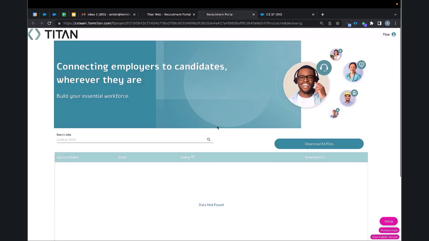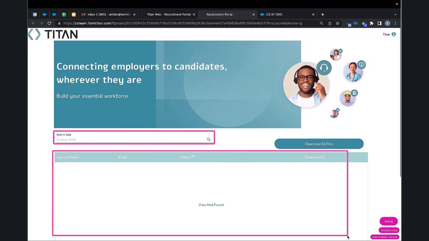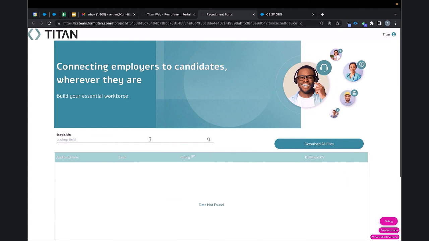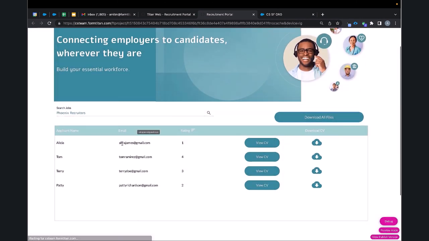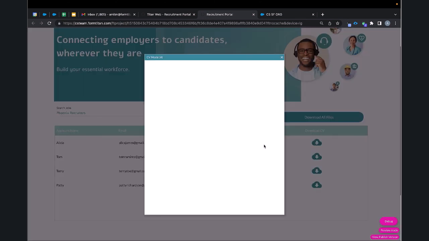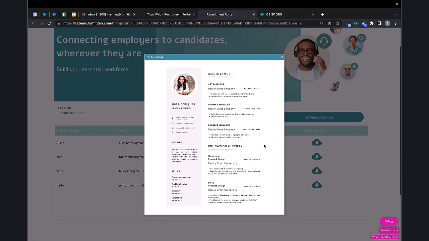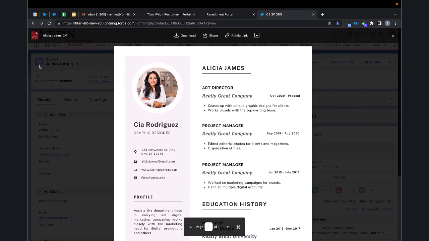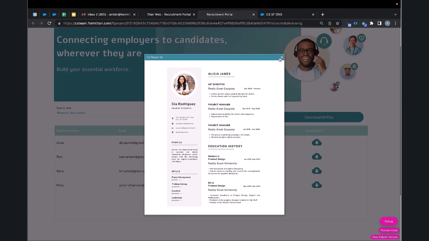Now here, I've created a lookup that looks up all the accounts, and in the table here, it brings all the related contacts. So let's say I type in Phoenix Recruiters. Here it is. And just like that, it's brought me all the related contacts. Now, in terms of what you can view from Salesforce, you can view the CV. So here's a CV in a file viewer that's coming from Salesforce. So you can view this file directly. I'm looking at that contact and viewing her CV directly in this form here.